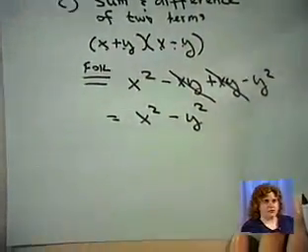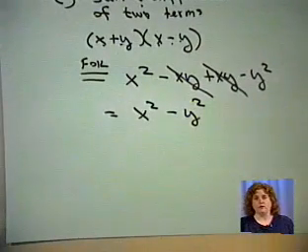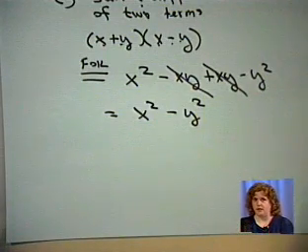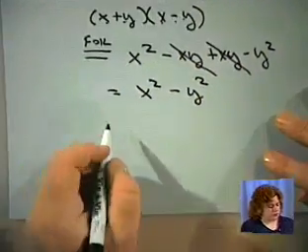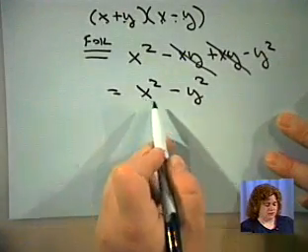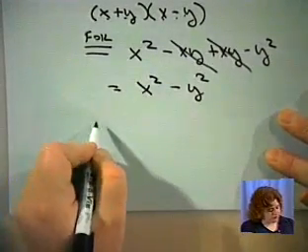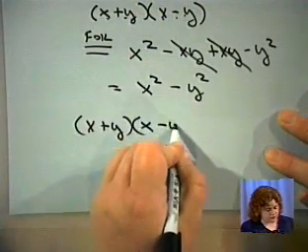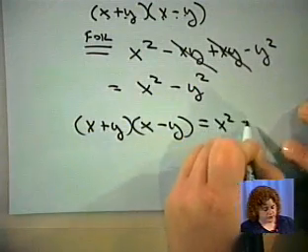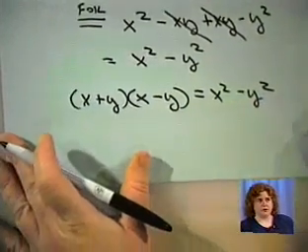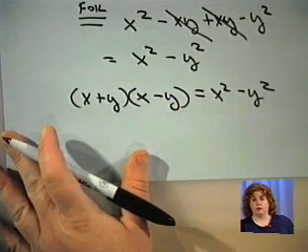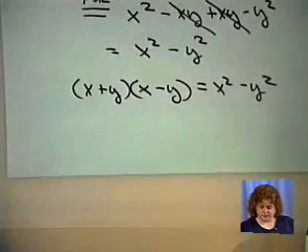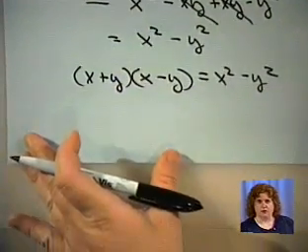So when you have a sum and a difference, no matter how fancy those individual terms are, if they're added in one set of parentheses and subtracted in the other, and you multiply them, you're going to end up with just squaring each and putting a minus sign in the middle. So you have x plus y times x minus y is x squared minus y squared. This would be a very useful pattern to memorize because it will come up again when we start undoing multiplication and factoring. Again, what I would call flashcard fodder.